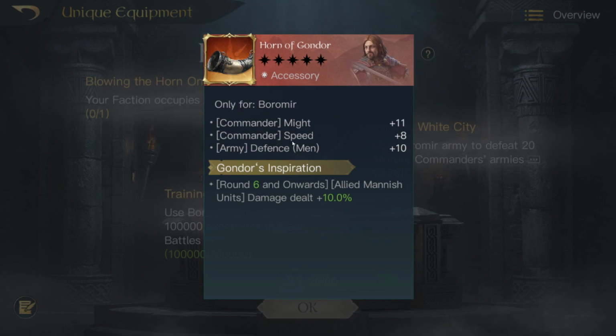It's going to increase his might, speed, and army defensive men. So, everything I spoke of before, with increasing men, or melee with Boromir, because he is very good with his troops. This is going to be amazing using the Horn of Gondor with him.